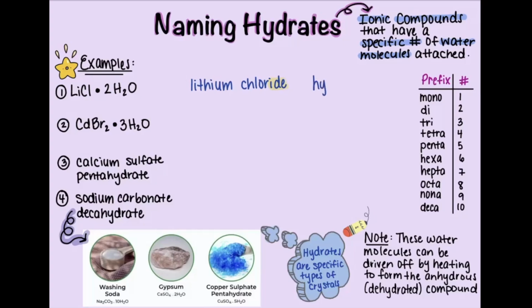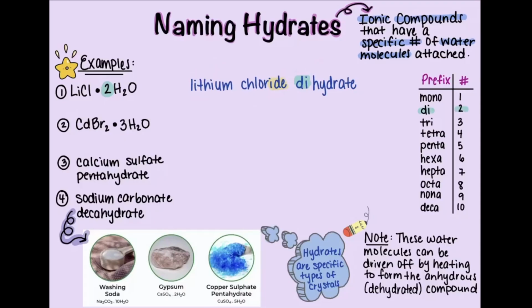But before we do that, we need to count how many water molecules there are. You see, the coefficient in front of the H2O, so the number in front, is a 2. And the prefix for 2 is di. So the full name becomes lithium chloride dihydrate. And again, notice, even though we do not use prefixes for ionic compounds like lithium chloride, we do use prefixes for the hydrate portion. So again, it's not lithium monochloride, it's lithium chloride dihydrate.